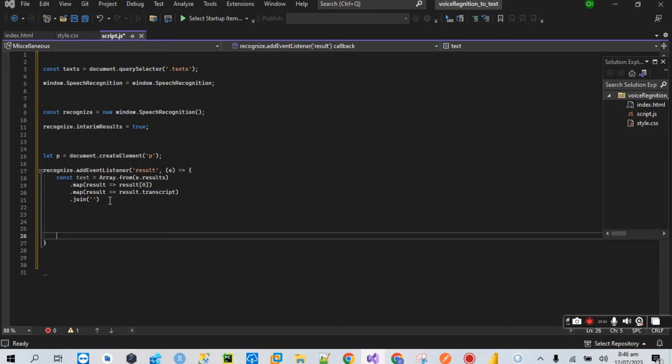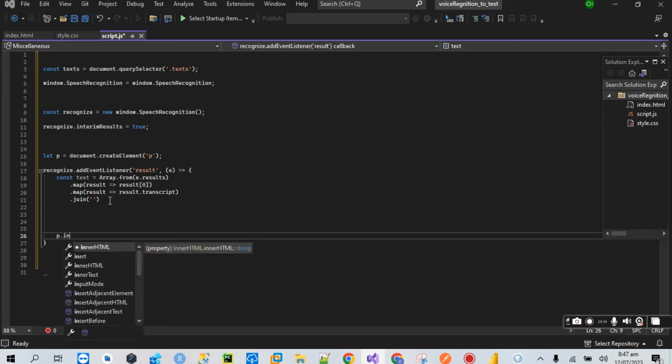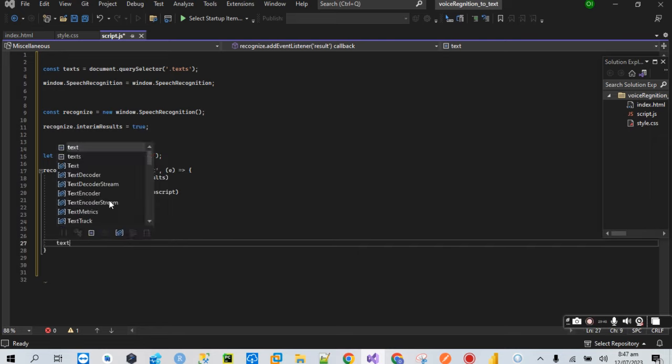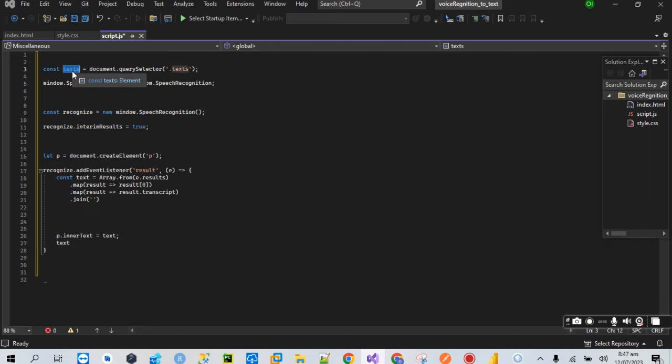Now we will come here and say p dot inner text is equals to text. Alright? Then we say this text that we have defined, remember, we have a text here, which is our first variable, this first variable that we defined.